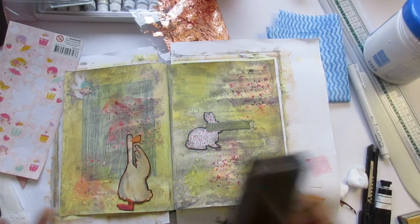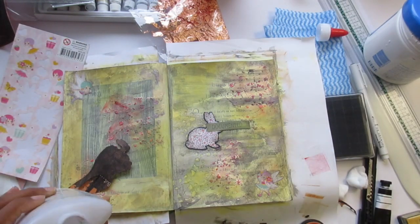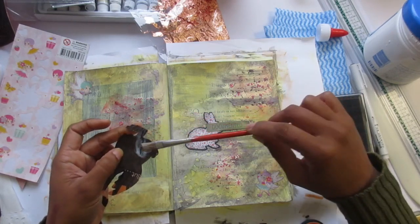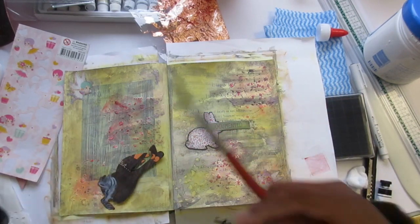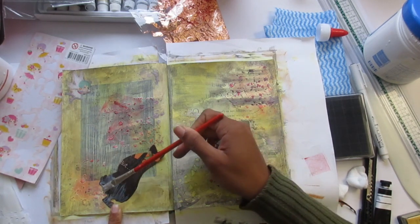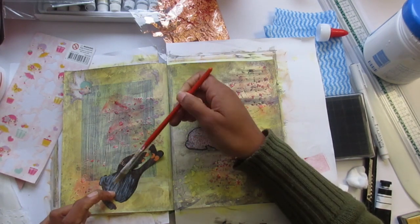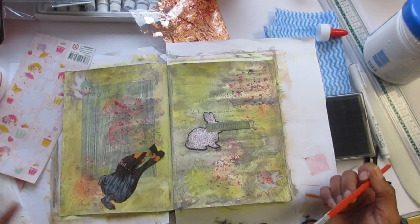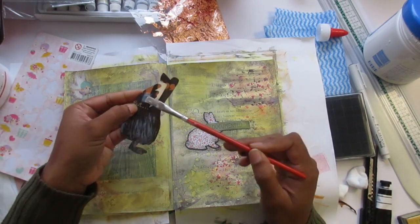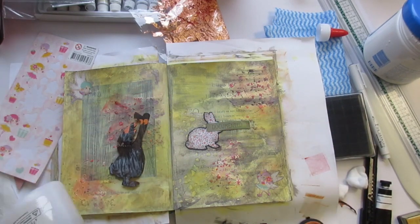At that point, I actually thought the whole page just looks dirty. But the more I kept looking at it and working with it, I really like how it looks right now. I keep looking at that page every now and then and being like, oh, I'm happy with how it looks. So I feel like sometimes it's important to just go with the flow. Keep doing things, just trust your gut feeling. Just trust your instincts and be like, oh, maybe this looks good.